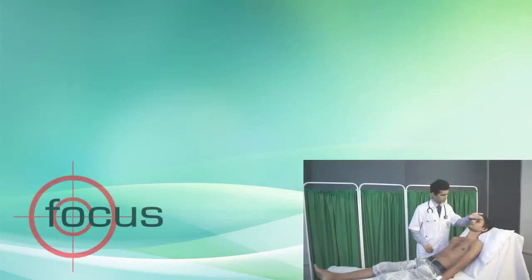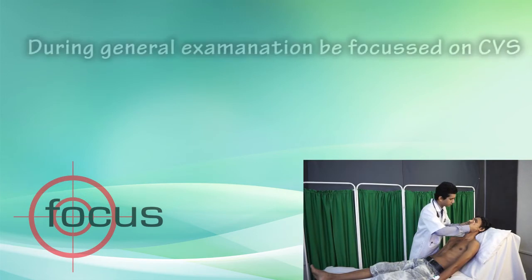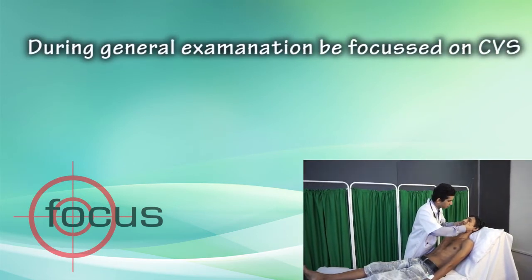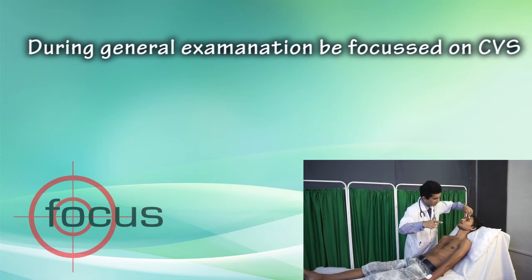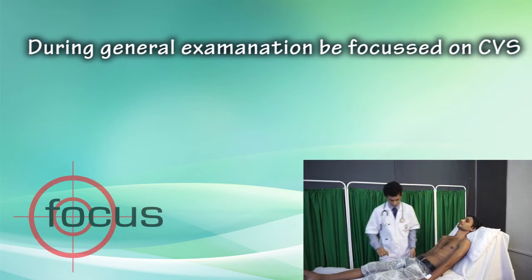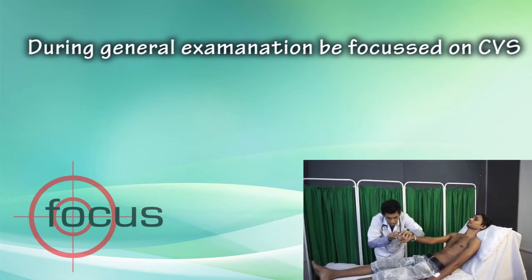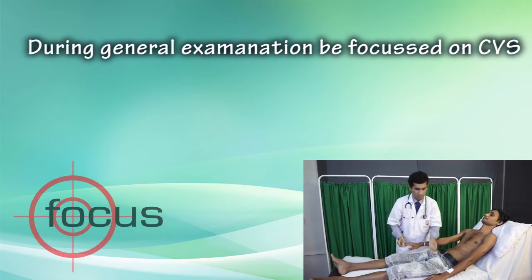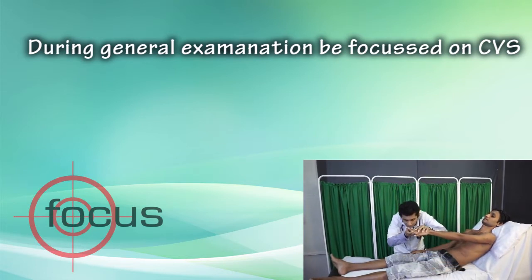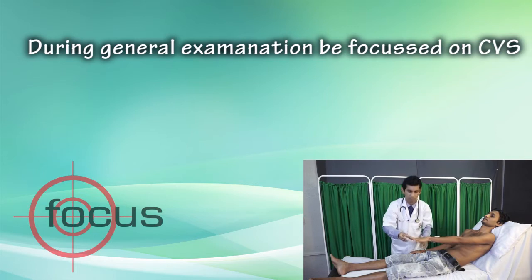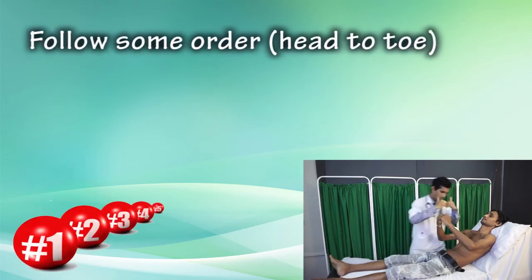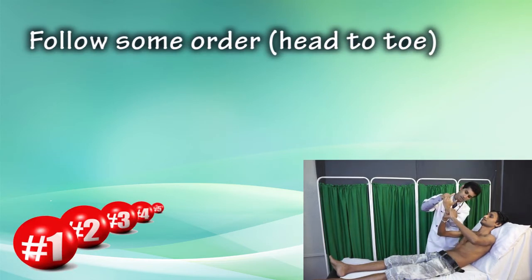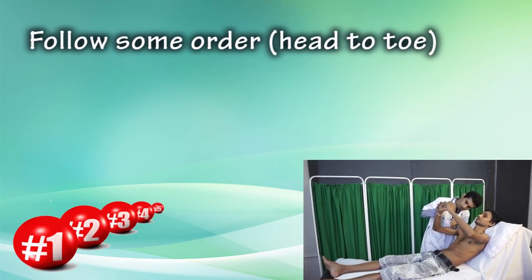In the general examination of the cardiovascular system, it is important to be focused. Here, the candidate checks the patient's temperature, which is again irrelevant. Next, he went on to elicit icterus in the sclera, which has no relevance to the cardiovascular system. He examined the patient's fingers for clubbing and used the correct technique, but having not detected clubbing on the first instance, he went on to a detailed examination, wasting time.